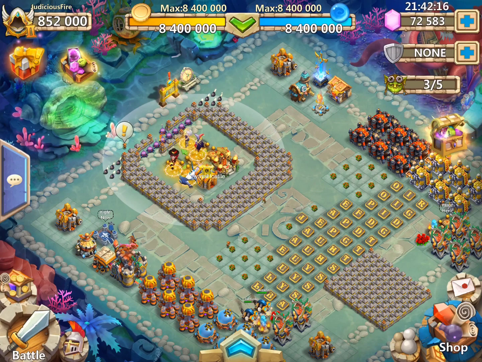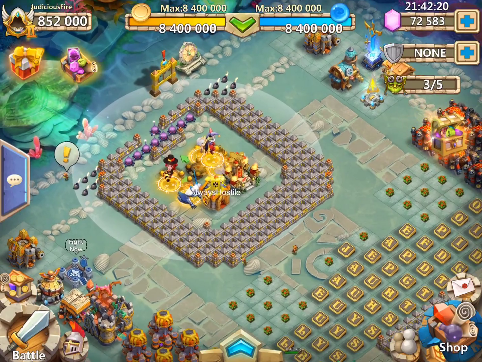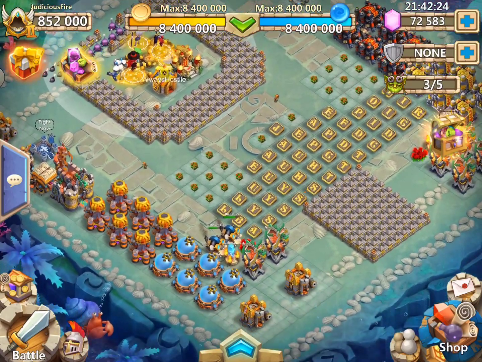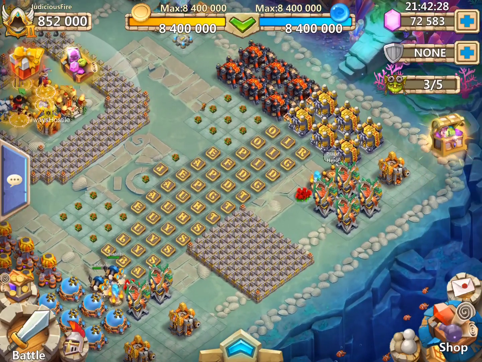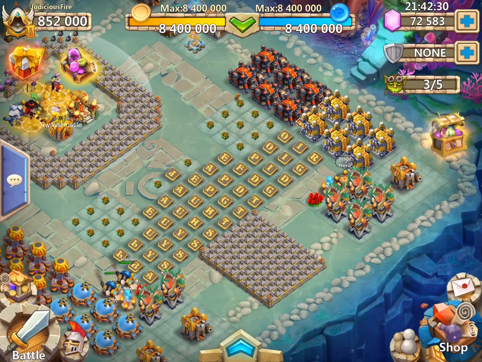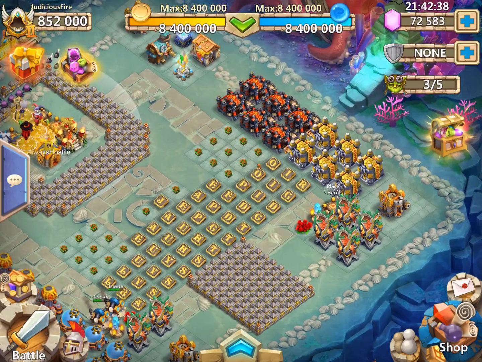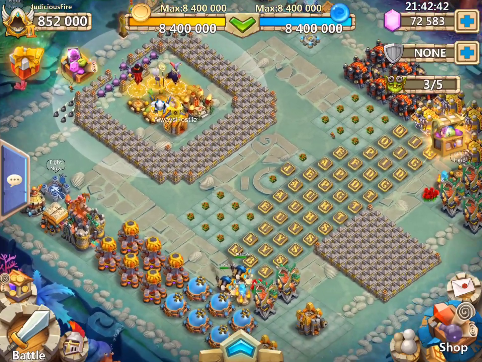So I ran this base for a long, long time. As I gained walls, I added to it. I put all my buildings on one side, and then all my buildings on the other side. Not so close that the enemy necessarily hops from one side to the next. Trying to equally distribute the health of my buildings on both sides.